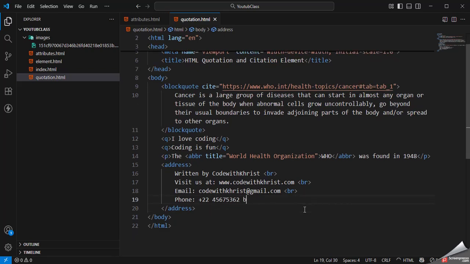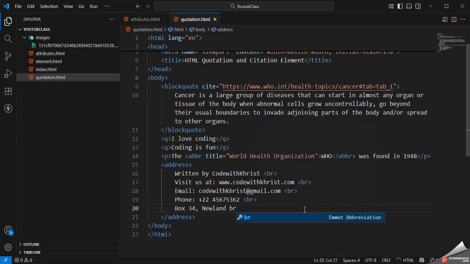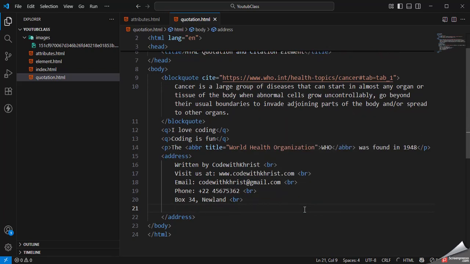Okay, a break. Then I can have maybe the address, box 26 in Newland. Then a break, USA.